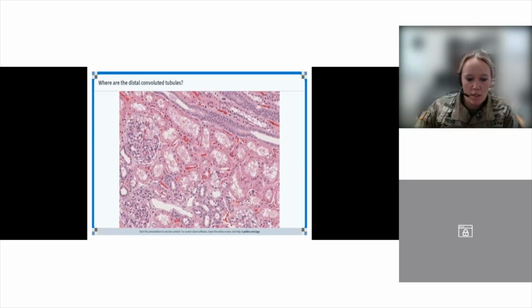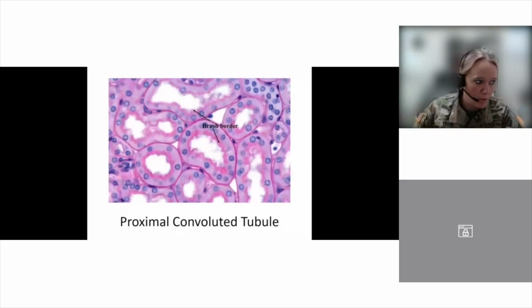So let's go ahead and touch on what some of those histologic features are that are going to help you tell those apart. So starting with the proximal convoluted tubule, in my brain, I feel like these are the easiest to identify, but also the most frustrating to look at, just because so many of the kidneys that we see usually come from necropsies, and they're often autolytic. And when you get autolysis in the kidney, it can be really hard to tell what's an actual pathologic change and what's just autolysis. So that can make this a little confusing.